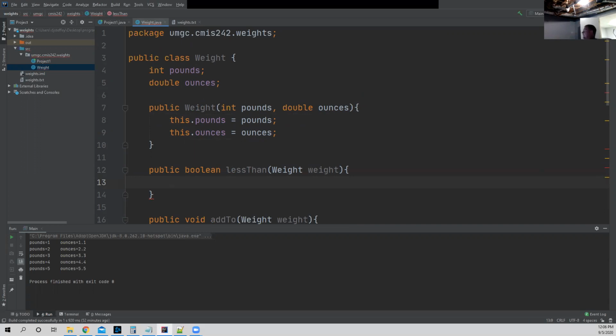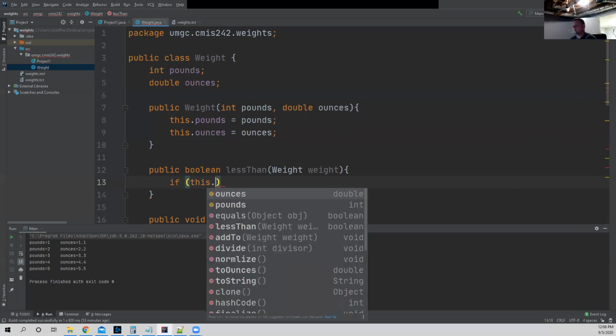So it says less than returns whether the weight object on which it is invoked is less than the weight supplied as a parameter. So we need to find out if this weight is less than this weight parameter. Well, we can do it first by just comparing the pounds.